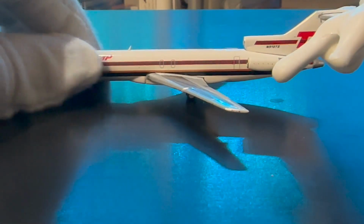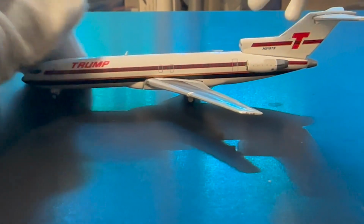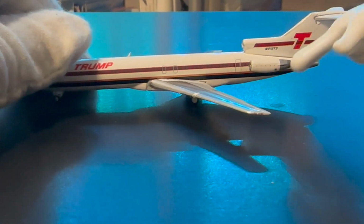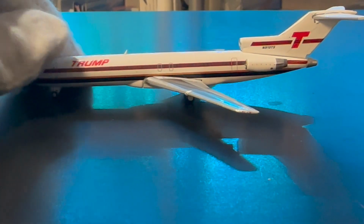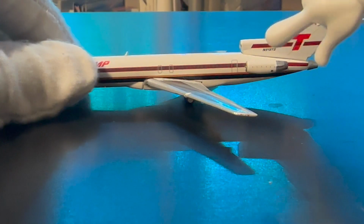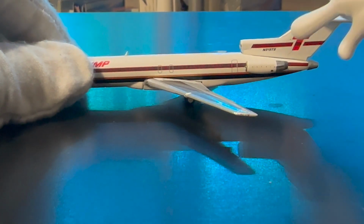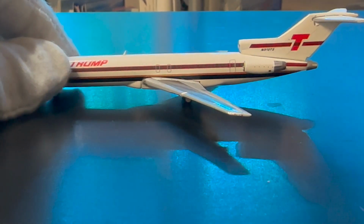And then moving along towards the back, we have one door right in front of the engine. Now that I think about it, it's kind of ironic that they have a door right in front of the engine. But I guess in an emergency, the engines would probably be turned off before the door is opened for passengers to escape if that situation were to happen. So back here, we have the engine. And this one is a Boeing 727, so we got one here, one up here, and then we have another one on the other side.